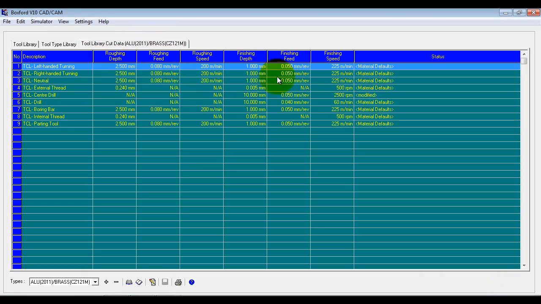But in this level we can, so we can change settings, we can add new tools, we can go into the material cut information and we can change that for individual tools, for individual materials, or indeed we can create new materials. And we can do that by either creating one from the ground up, or we can copy an existing one and just alter the settings slightly to create a new material. So it can be personalized for each user's application.